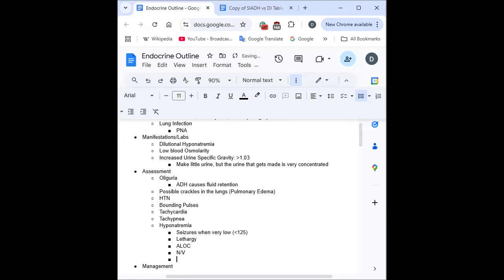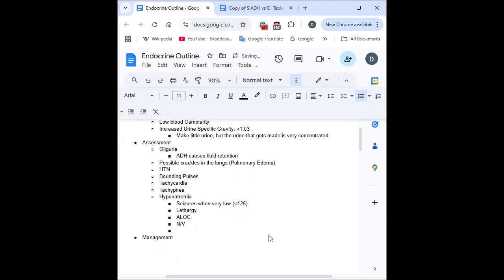Outside of neuro, what else can we think of in physical assessment that you can associate with a lot of these electrolyte alterations? Yes, muscle weakness, muscle cramping. So we're going to go with muscle cramping, muscle twitching, and weakness. As always, it's worth keeping in mind that anytime you have muscle weakness or cramping due to electrolyte imbalances, you should think about how it can affect your breathing.